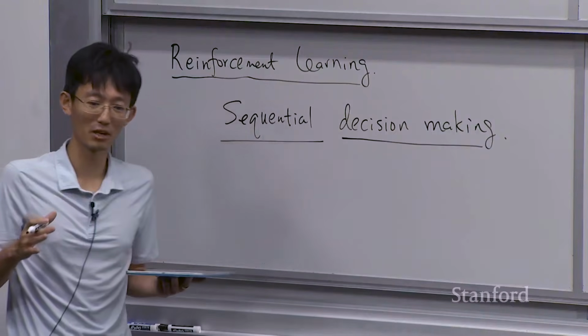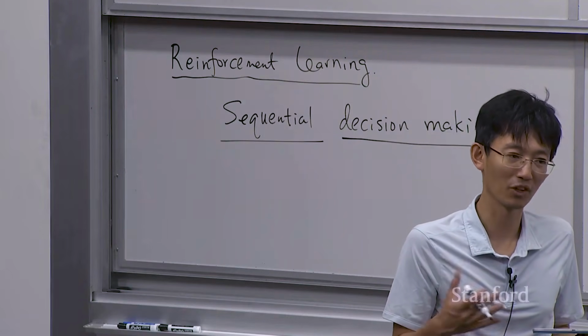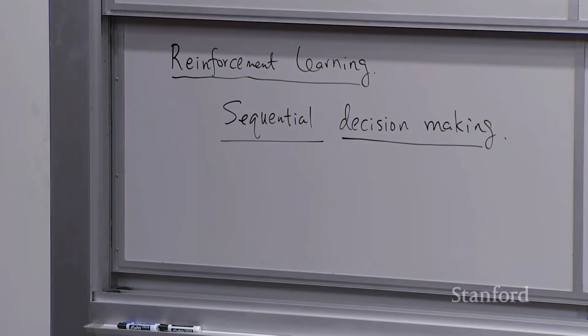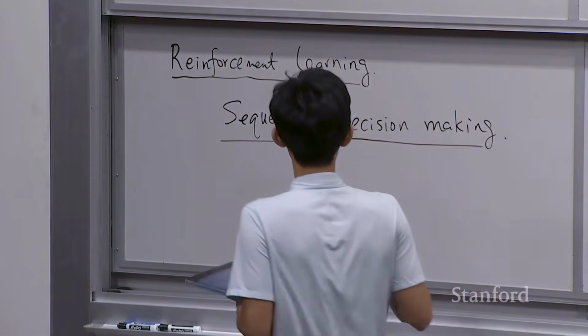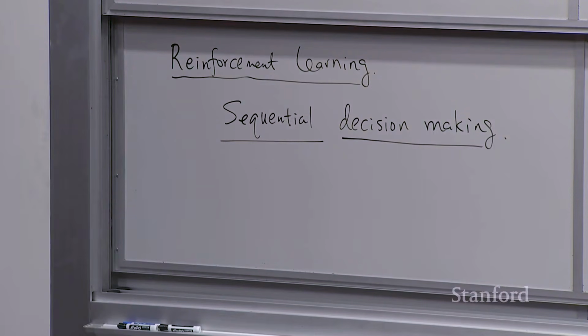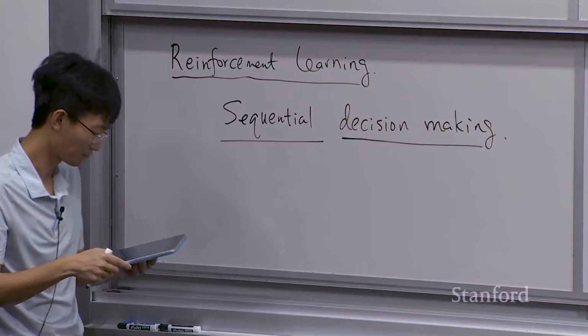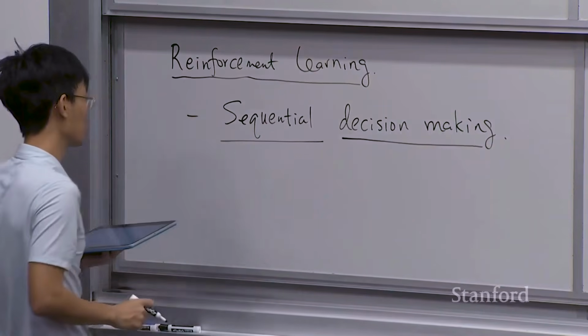Actually, the reason I'm mentioning it at the very beginning is because we are not going to discuss it too much in most cases. In some of the applications we are seeing right now, how you trade off exploration versus exploitation is very subtle, and in many cases you just don't do much exploration. Naturally, the algorithm has some degree of exploration, and that's enough. Only for some of the more classic settings is the exploitation versus exploration trade-off well understood. So that's why we don't discuss it that much. We mostly focus on the sequential part where you have to deal with long-term ramifications. And that's one aspect of reinforcement learning.